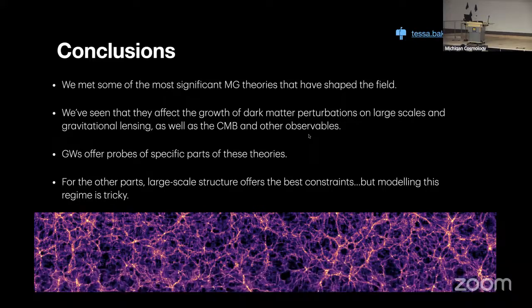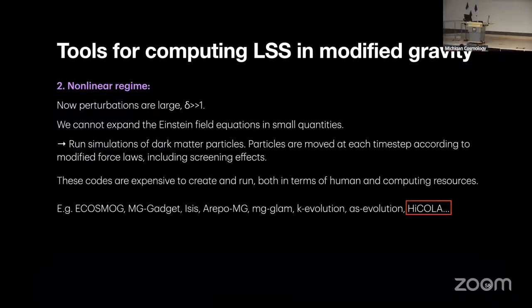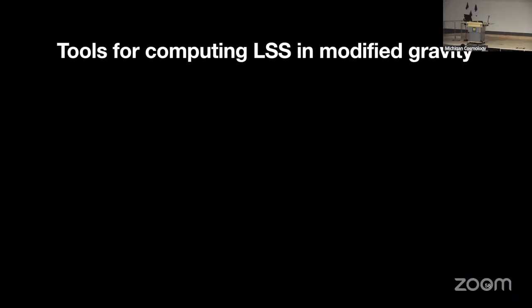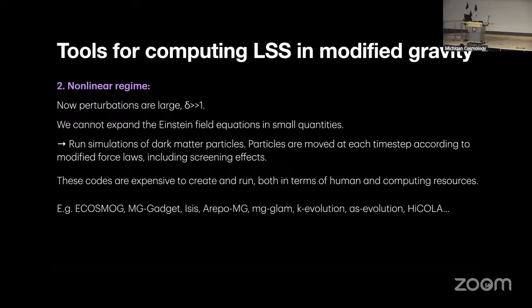Hello. Thank you so much for the talk. I have a couple of questions, but I'm only going to ask one. Could you go to the slide where you're talking about the simulations that include modified gravity? So from my understanding of how they do this, I'm sure you can compute a power spectrum of modified gravity, and then from there you feed this power spectrum to the n-body simulation, and that's how you tackle the nonlinear regime of the universe. Is that correct?